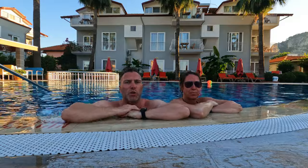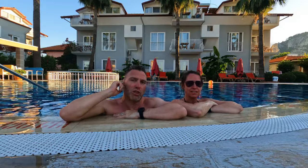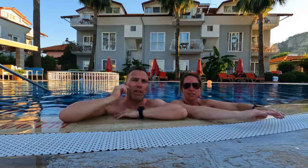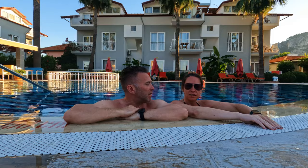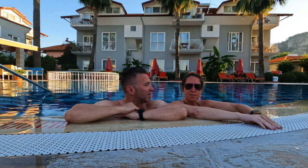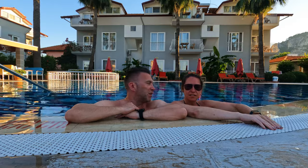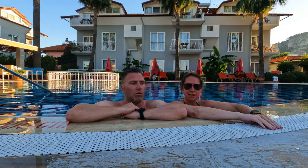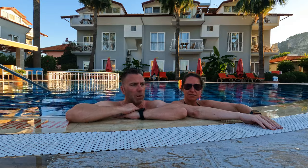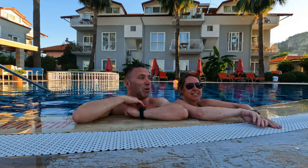That was Iztuzu Beach, which it was pretty good, wasn't it? Yeah. Massive stretch of beach. Yeah. So it's been a nice afternoon out because we didn't really get out quite late. So how many jetties out of five for Iztuzu? Four and a half. 4.5 out of 5. That's pretty good for the beach. Yeah, that's alright. It was nice and clean. Yeah, it was nice really stretch of clean beach. It was nice and warm actually. It's actually warmer than the pool.